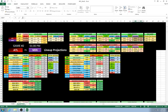So just looking at this will give you a good snapshot. And again, this is last year's numbers, so I'm probably not going to spend a lot of time on it in week 1. And then over here I added this in. This was kind of fun, plays per game and then first downs per game. So I'm going to kind of watch that and see if there's anything that jumps out. So this is kind of our stats section.